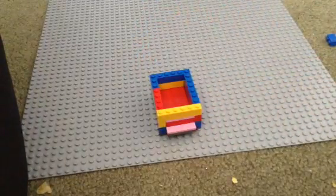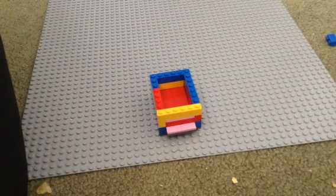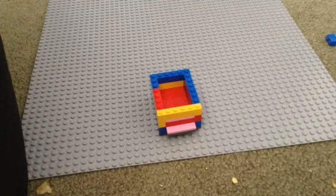Then next what you're gonna do is you are going to build up another layer of bricks. So let's do that now.